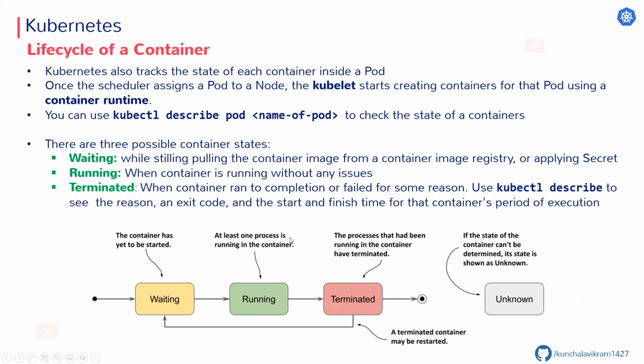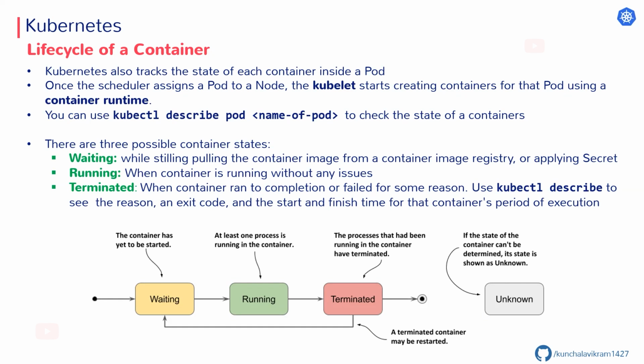So what is the life cycle of an individual container? See, we created a pod, and a pod has a lot of containers. Individually, a container will also have some stages or states, right? So what will be the various states? Whenever you create a container, obviously it has to pull the container image and then run. And there are chances that it also gets terminated due to some issue. We already saw this in the Docker sessions, right?